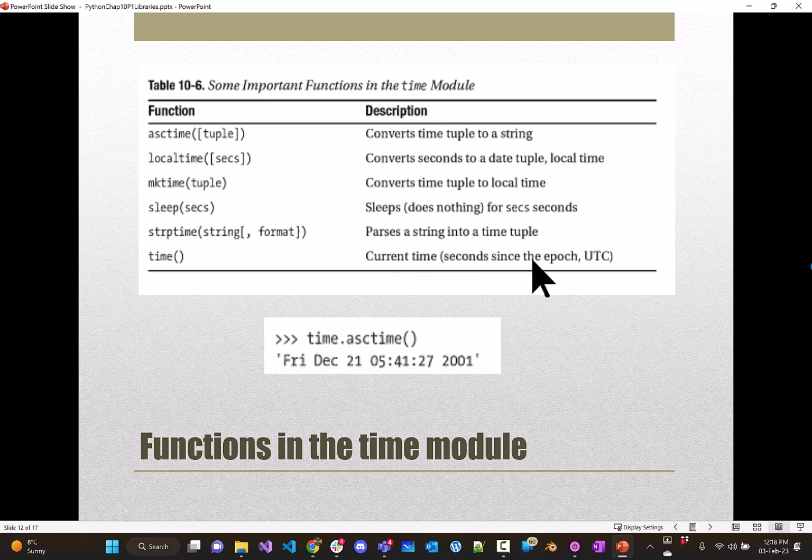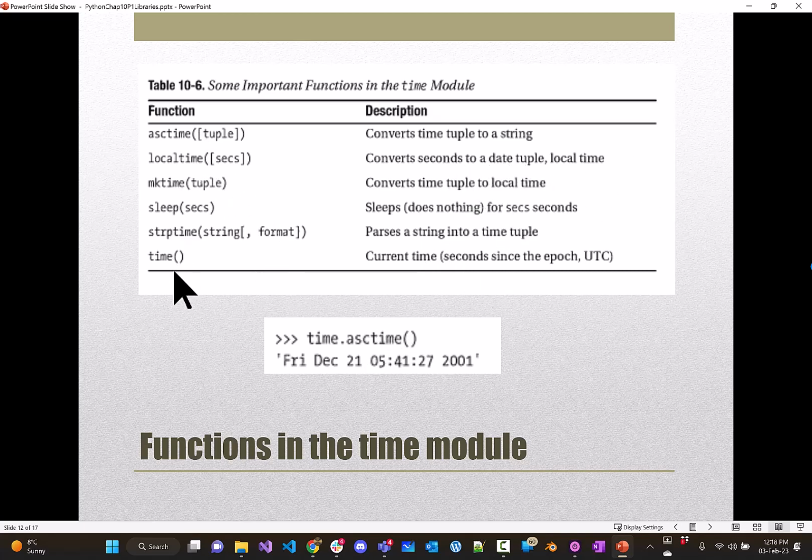And it returns it as seconds since the epoch. The epoch is actually January 1970, which all computers consider the start of all time, mostly as a convention because it has to pick a particular time. So that epoch time is actually what localtime will convert to a time tuple.